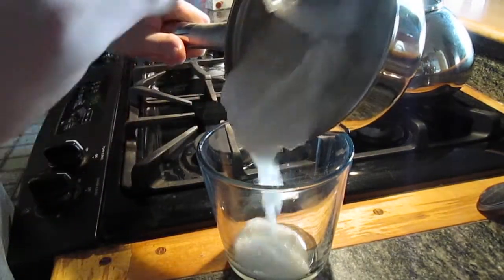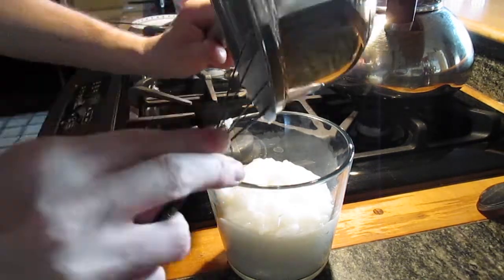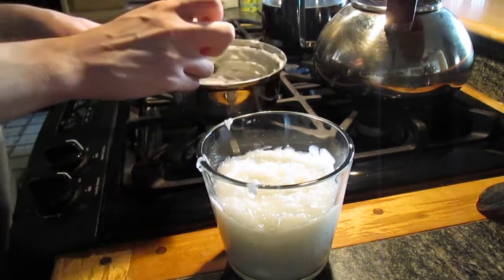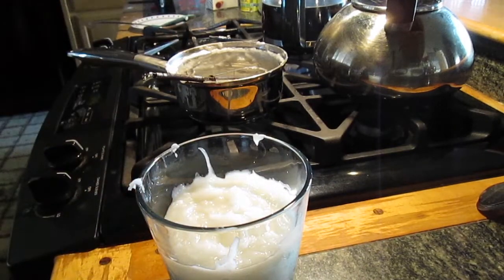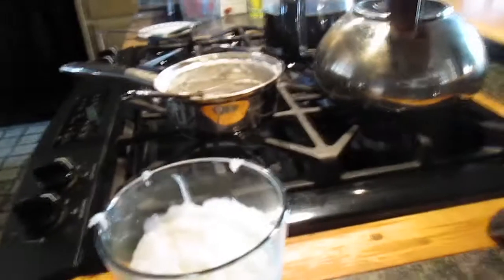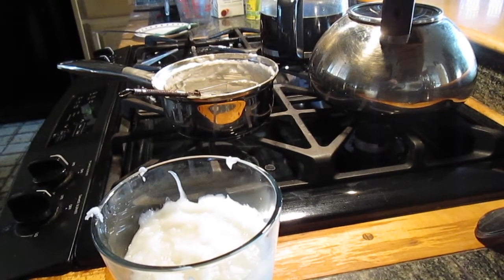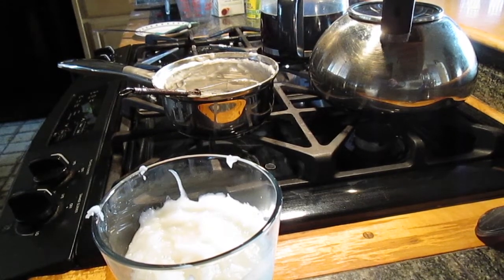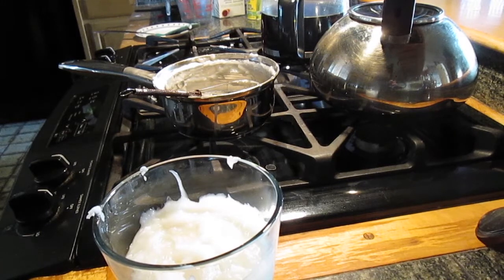And plop this in. And this is the reason why we let it cool, because there's steam coming off of it, so that's why I put this into the container here, and we're going to put it in the fridge in just a minute. So now that I've got that, we're going to let this cool down for just a couple minutes, until it's cool enough to be put in the fridge. I'm going to come back later in the night to fold in the cocoa whip and transfer to another container, and then in the morning we can put the whole pie together and get that ready to be served.